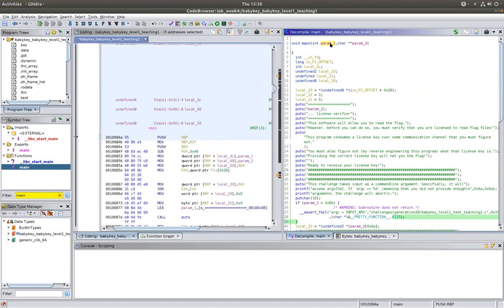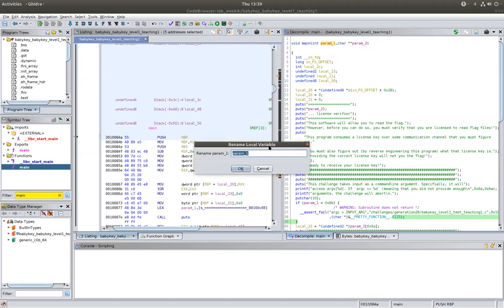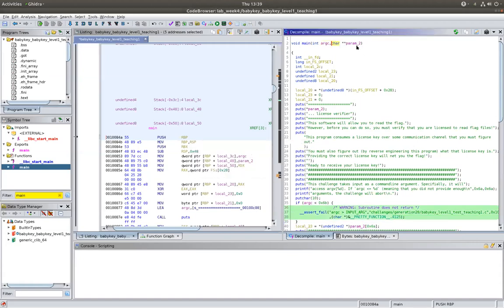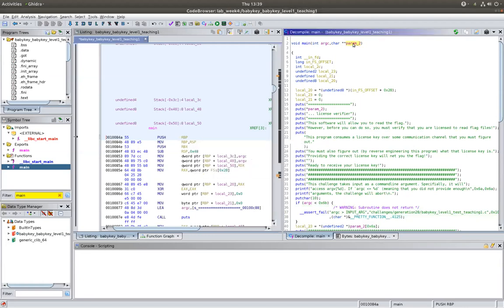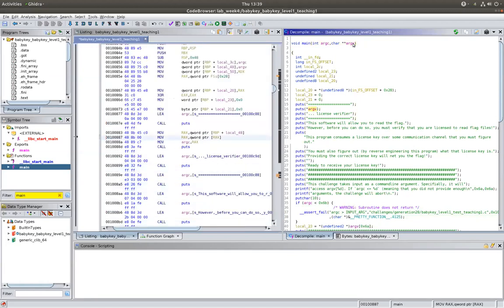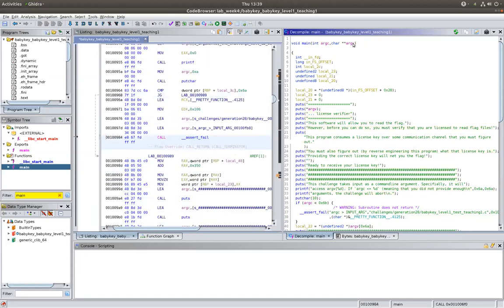Let me change the name of this parameter so that it will be easy for us to understand. Change it to argc. And then the second one is usually argv, right?